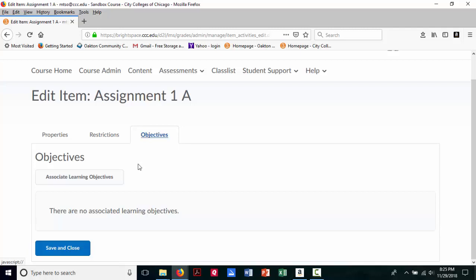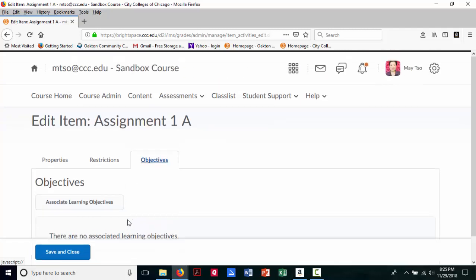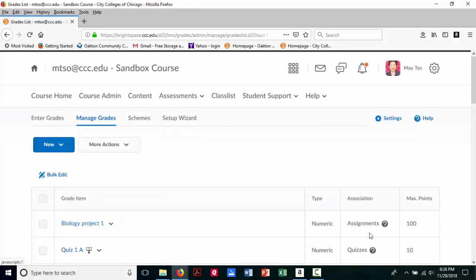But this is an opportunity for those of you that are transitioning from Blackboard to Brightspace to play in your sandbox and try to figure things out. So we are finished with this Gradebook tutorial. I'm going to hit save and close, and that brings me back to my Gradebook.